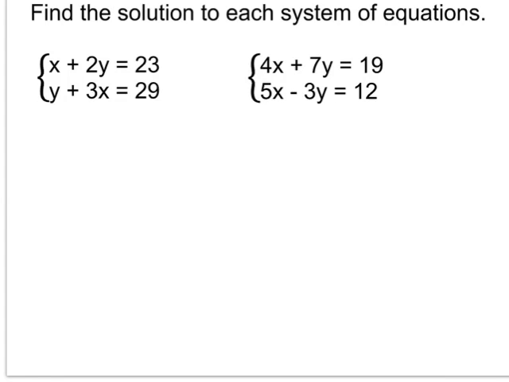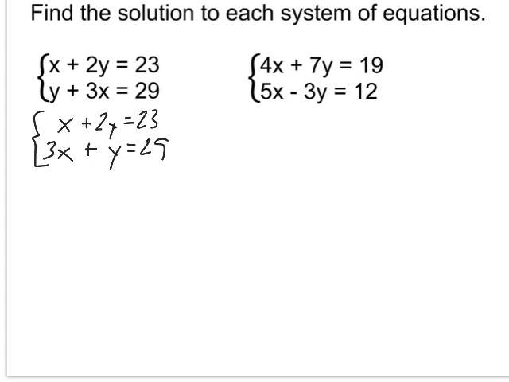All right, when solving these, the first thing you do want to do with that first equation is rearrange them. So the first one, it's how we're normally used to seeing it. We got our x and our y equals our number. The second one, we want to rewrite it so it looks the same way. So I'm going to rewrite it as 3x plus y equals 29. I keep the little bracket next to it because I'm still showing that this is a system of equations.